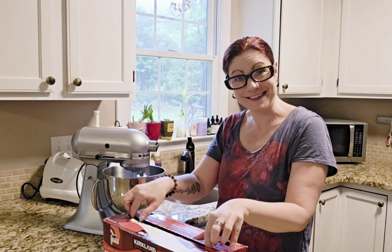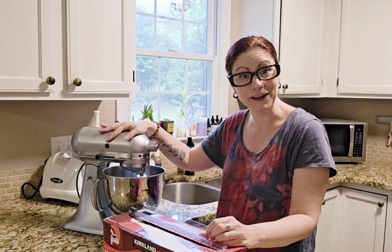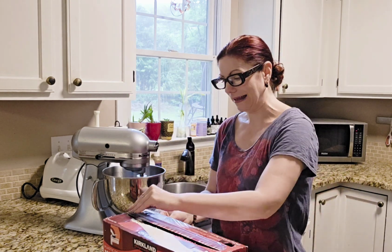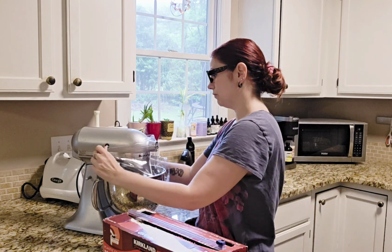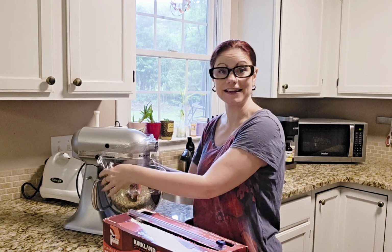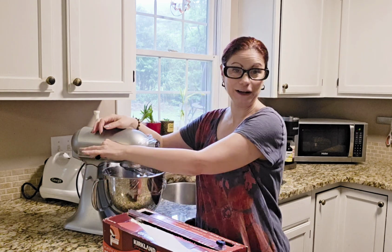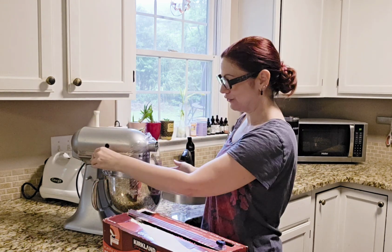So one of the tricks that I learned, and we can do this at home too with our regular size mixer, is before you start the mixer, you just take a piece of plastic wrap like this, okay? And you place it around the top, just like this, and the bottom, and it's gonna stick. And then make sure you keep your little handle open. And then after you've got it secured, you turn it on.